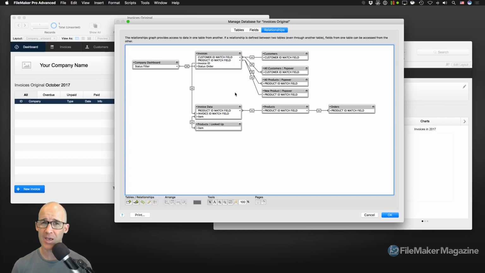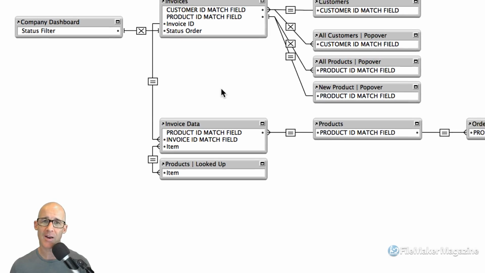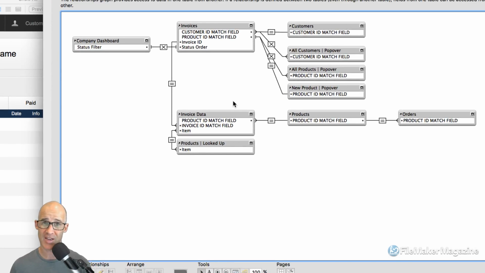Here is the key thing to remember about this whole dialogue that we have right here. This is nothing more than your perspective of how you want to implement the functionality within your FileMaker solution. There's one key word that we need to know that exists in the rest of the database world. That's Entity Relationship Diagram, or ERD. An ERD basically says, how is my data going to be structured so that it makes sense?